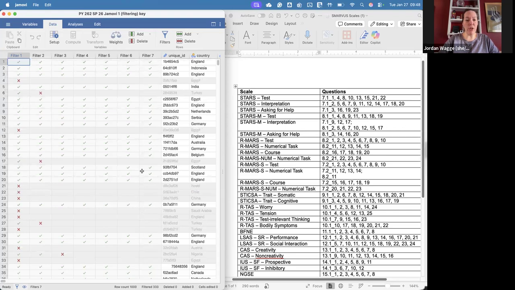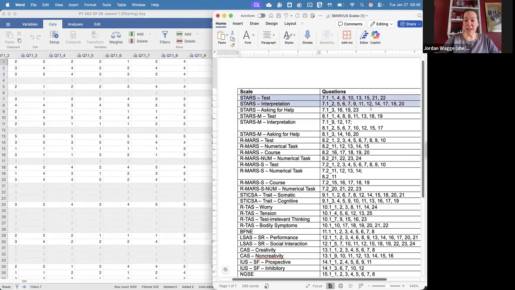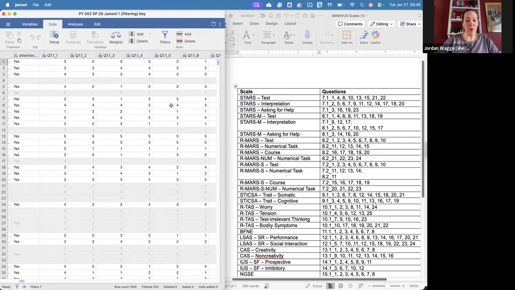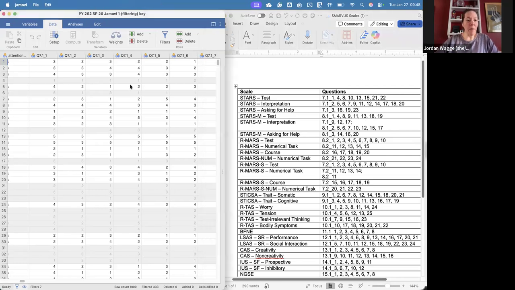it. And what we are going to do is I'm going to show you how to add up the different subscales. So this should be a refresher because I have shown you how to do computations before, but I think it's helpful to have refreshers, especially when you're going to do a whole bunch of them. So I want to get total scores for test anxiety from the stars. That's the subscales, the test anxiety, interpretation anxiety from the stars, asking for help anxiety from the stars. And then I want to get a total score for the stars. And we're going to do totals on all of this. We're not going to do mean scores because that's how we're going to calculate these.